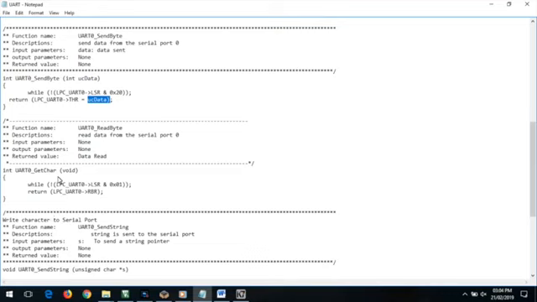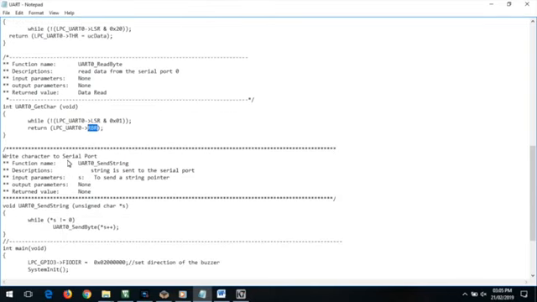And then the getChar function, that is, while of LPC_UART LSR, the line status register. Here we are making sure that the UART receiver FIFO is not empty by ANDing it with 0x01, and we are using the content like RBR. RBR is the register which indicates whether UART receiver errors are there or not. If this value is 0, it means no error. If RBR is 1, it means there is at least one error.